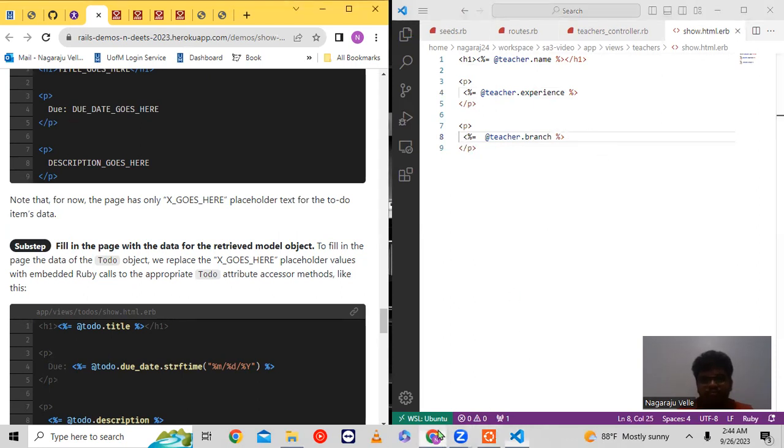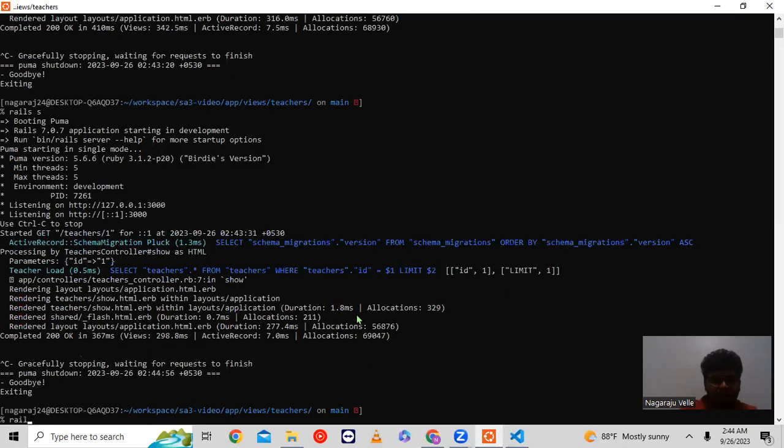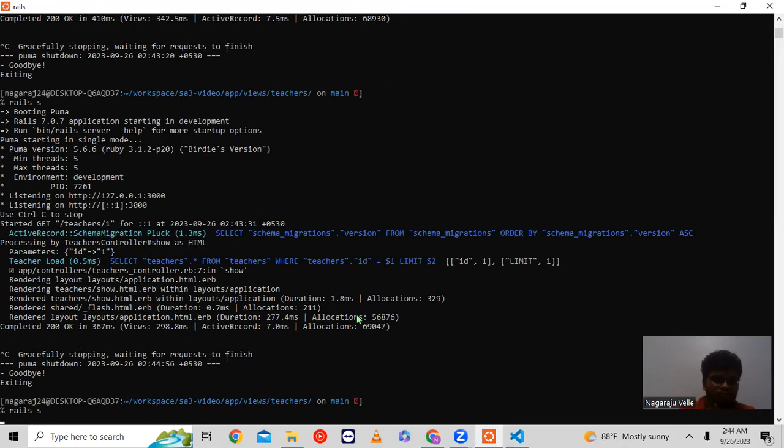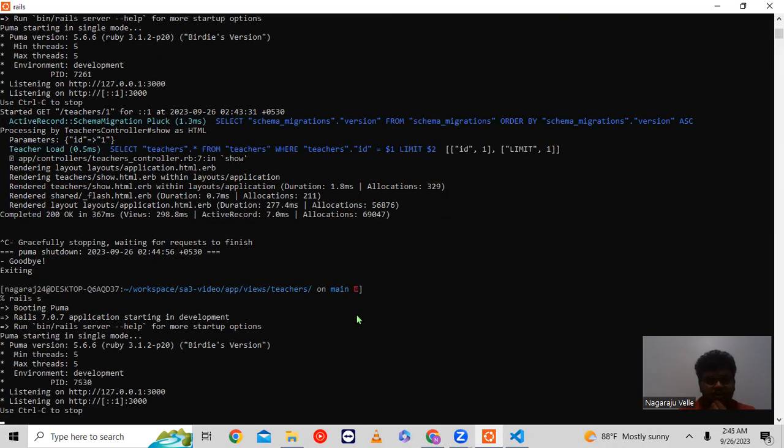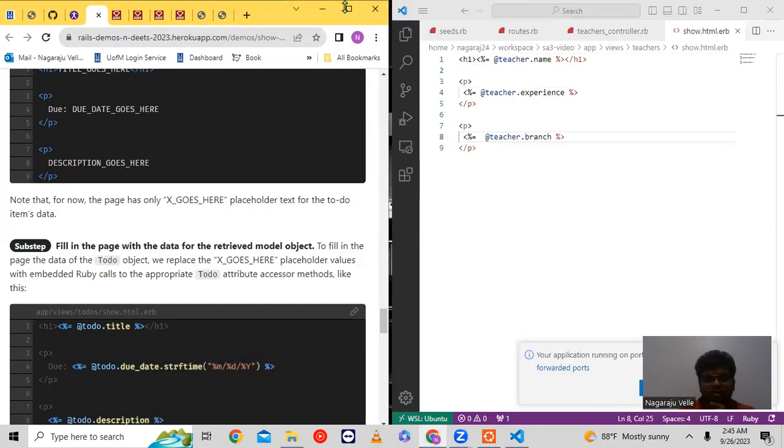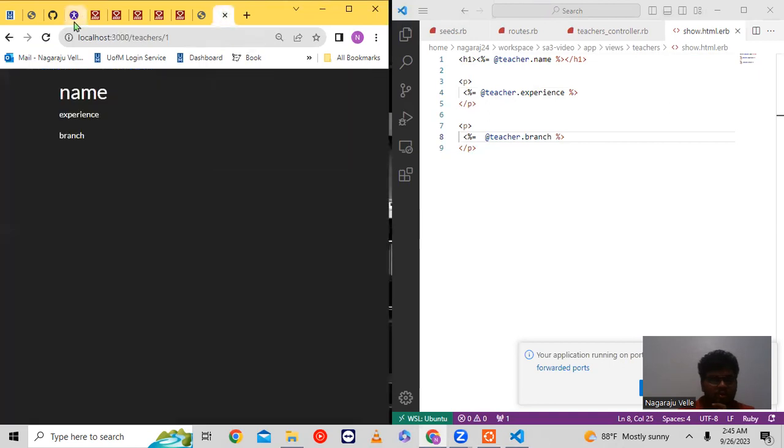Now let me run my server again. Control C, Rails s. You can see we have given here ID 1. So then Ram, 5 years experience and CSE department.